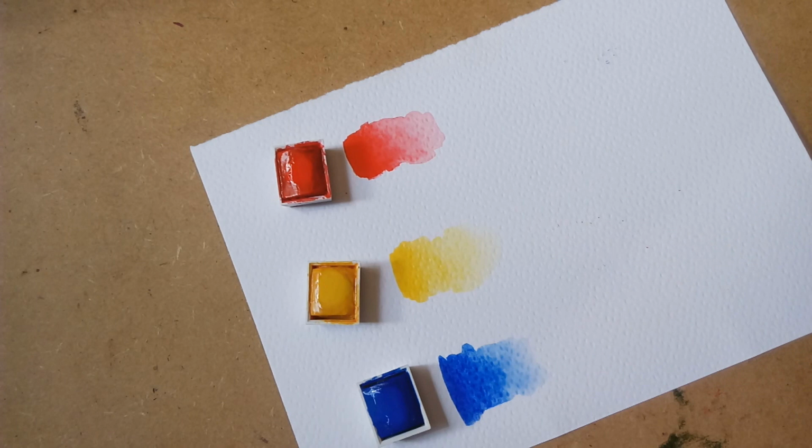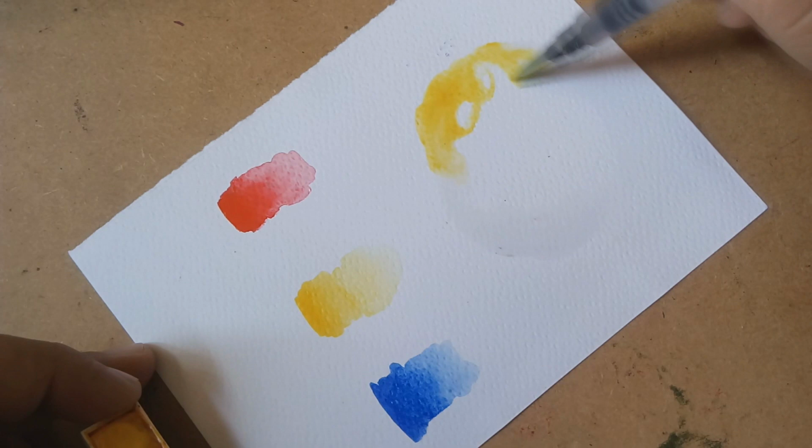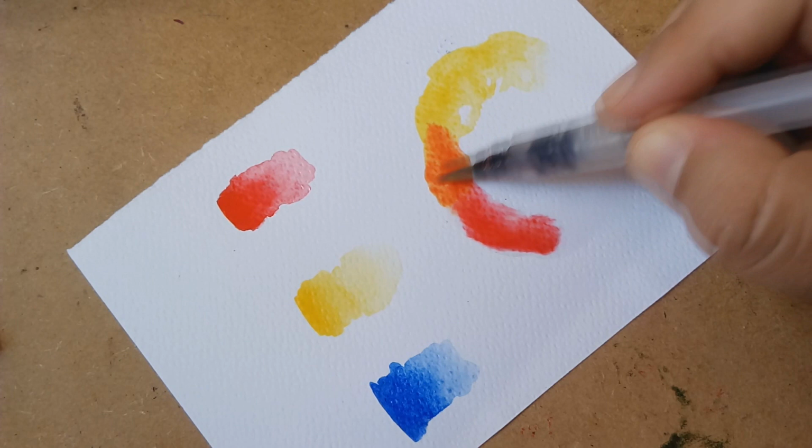And then I will make a color wheel, trying to mix them in order to get the secondary colors, which are of course orange, green, and purple. Remember that if you mix the three primary colors, you will obtain brown.